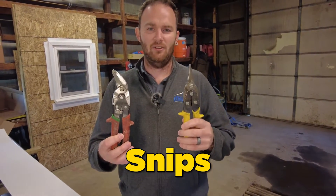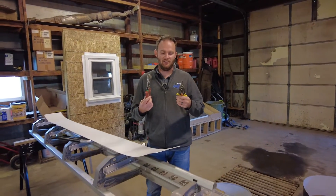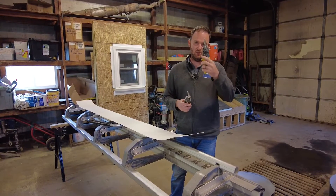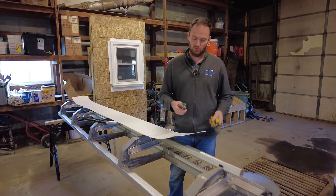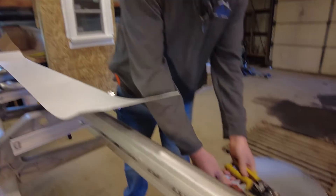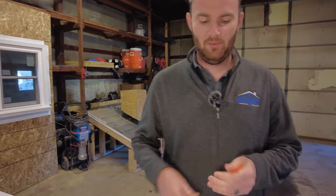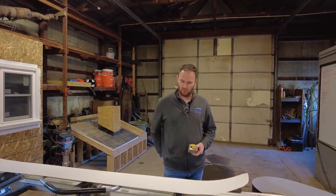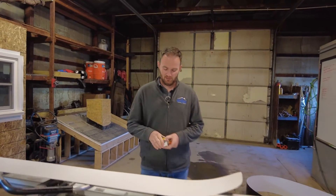The other thing we're going to need is snips. Snips are kind of like your underwear on a job site — everybody should have their own and everyone has a preference. I prefer straight snips, longer than these. I've also got my construction pencil for making marks, a tape measure, and a razor knife to score the metal.